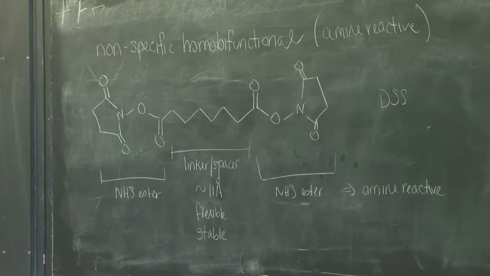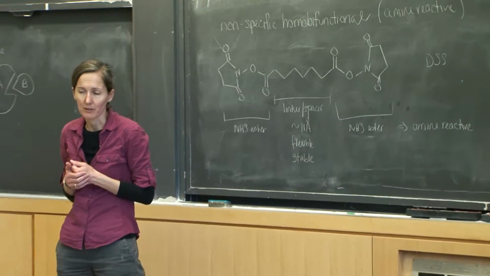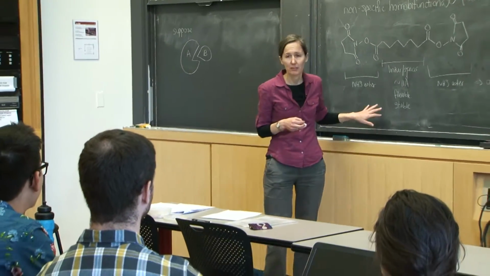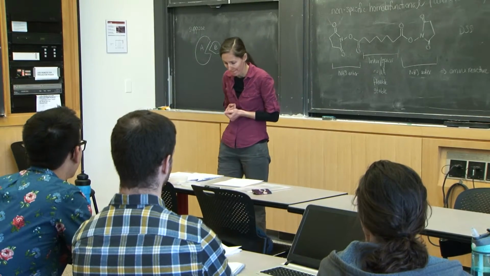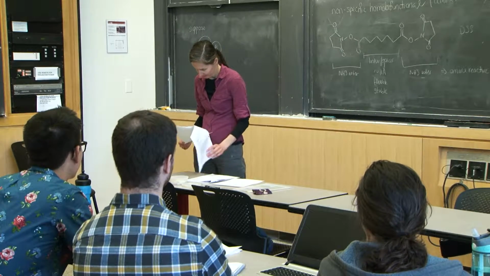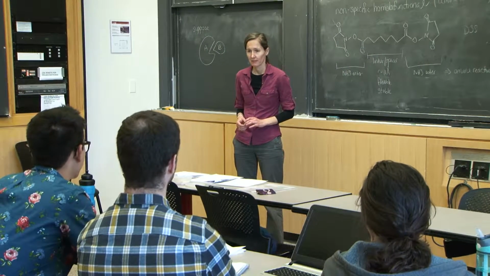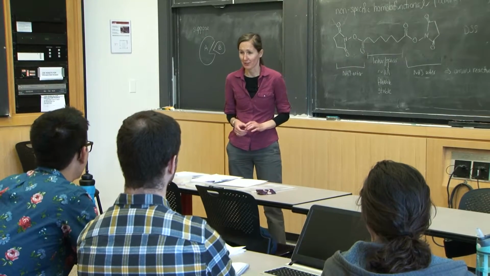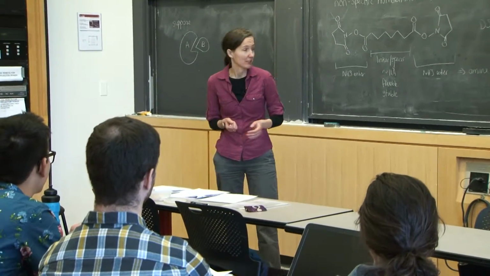So in the case of Alex's project, this was used to stabilize a nanoparticle. Did you have a pure nanoparticle, or was this in a very complicated mixture? Very modest. Okay. So what's going to happen if this reagent is added to cell lysate? What are you going to get? Random cross-linking with a bunch of different lysate proteins or cytosolic proteins. Yeah, so there's a high likelihood of a lot of different cross-links. So potentially a big mess.